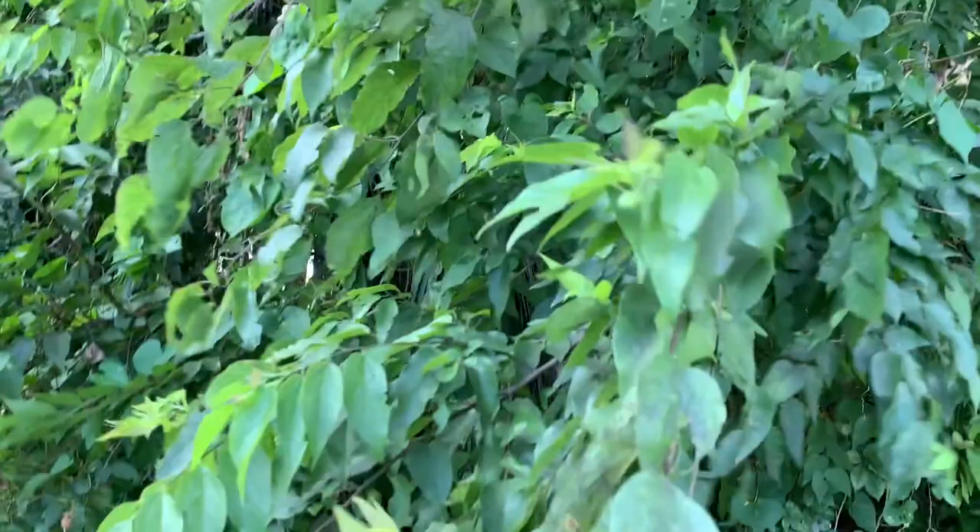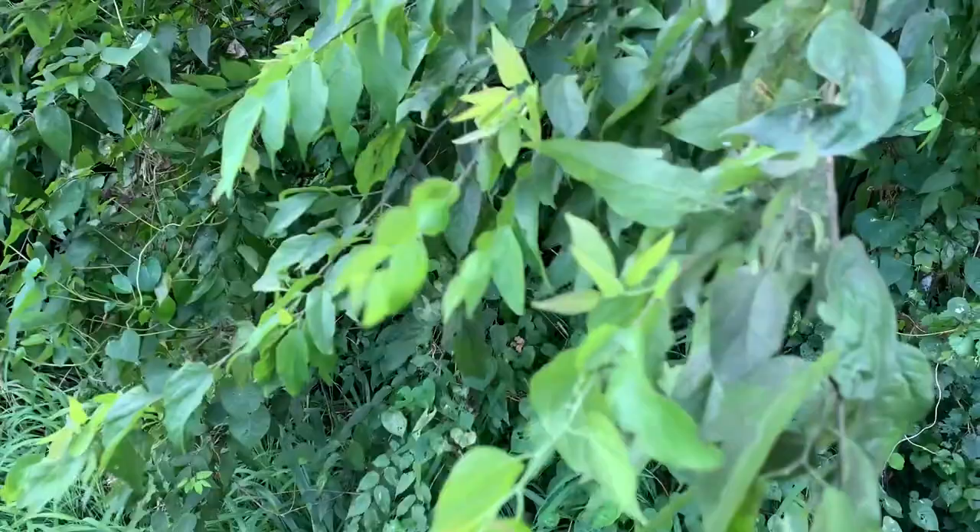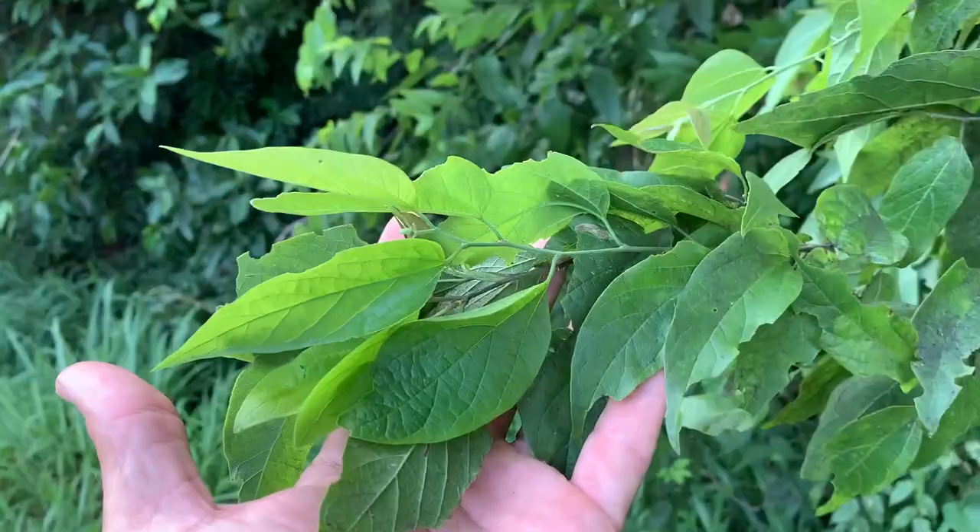This hackberry tree — very common in most of North America — is kind of where it stops growing. There are some places further south in Broward County parks that have it, but I'm unaware that the emperor butterflies live that far south. So this is where it's at: we've got the Tawny Emperor, the hackberry butterfly, the question mark, and the snout butterfly — all use this as larval host plant. I can't wait to put out some traps and see what happens.